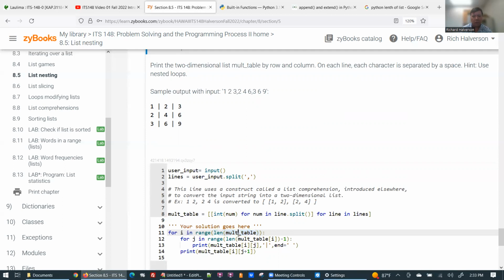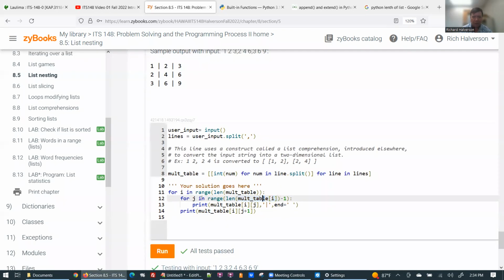So the first index is the number of these rows, 3 rows. You know, we should change this so we can get them straight. But this one is just looking for the number of rows. And then this one is going through 1 row at a time. Because when I is 0, it's going through the first row. When I is 1, it's going through the second row, and I is 2, it's going through the third row.